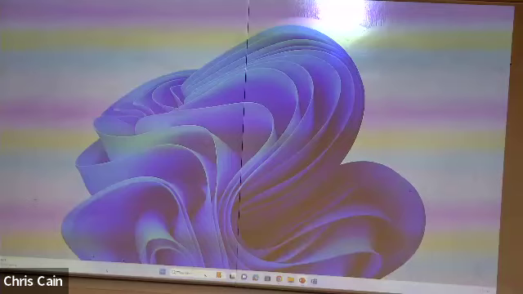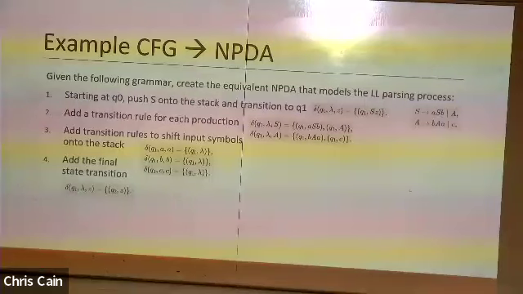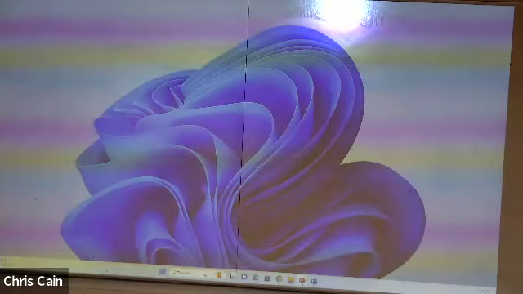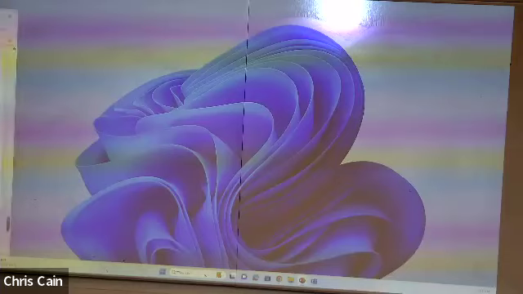All right, where were we? We had talked about the context-free grammar to NPDA that modeled the, oh, what the heck? This is the wrong slide deck. Wrong one here, interesting.